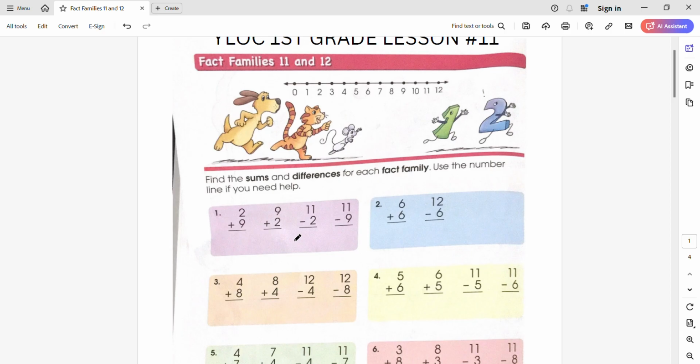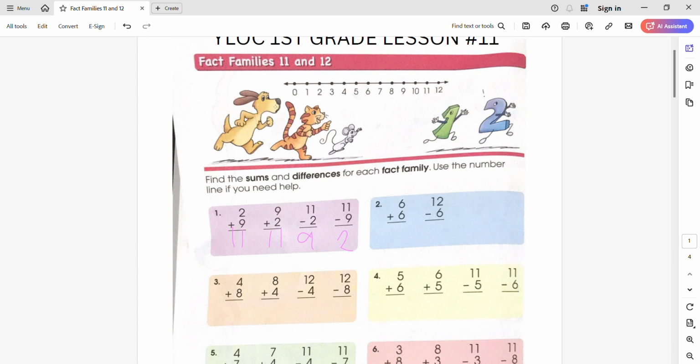So 2 plus 9, 10, 11, right? So that would be 11. 9 plus 2 is the same thing, right? It will still come out to 11. And 11 minus 2, even if you don't know the answer, you know it's going to be 9 because 9 is in the fact family. So once you start solving these and you get a hold of what numbers go along with this when I add and subtract, then that is knowing your fact families. So 11 minus 9, even if you don't know, you will know that it's 2 because 2 is in the fact family.